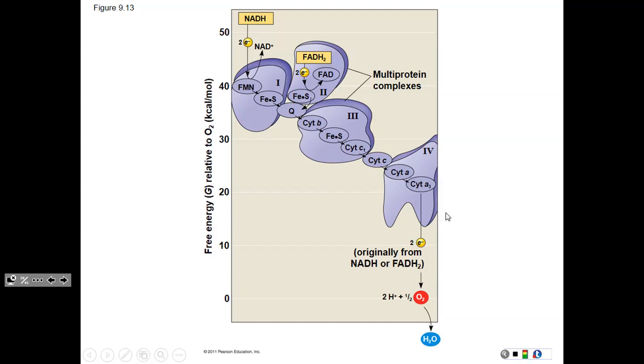And you may be wondering, why does that flow of electrons matter? What's the advantage to that? Sure, I understand you go from high energy to low energy. What's the deal? Why is this a good thing? It's a good thing because living things have negotiated a deal with nature over the years, billions of years, whereby it says, hey, look, Mother Nature, I understand. This is a problem for you.